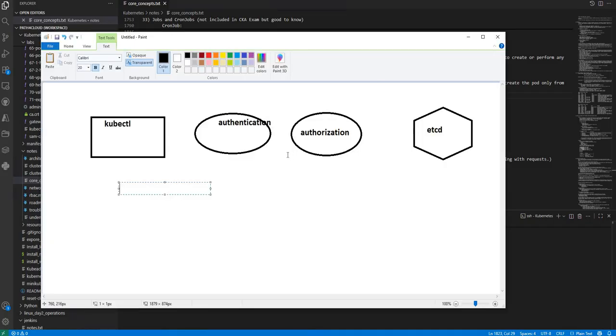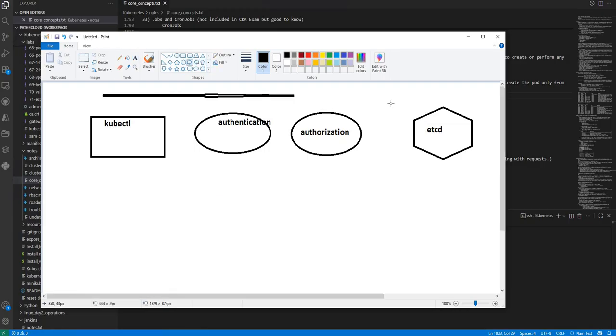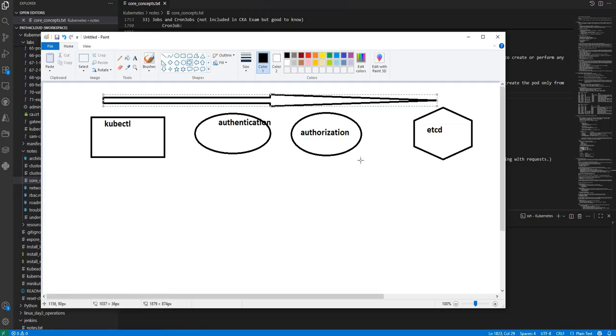So now the question is, where is the admission controller, right? We haven't discussed that, and we haven't seen it in this picture either. Because the flow goes like this, right? The flow is going like this.